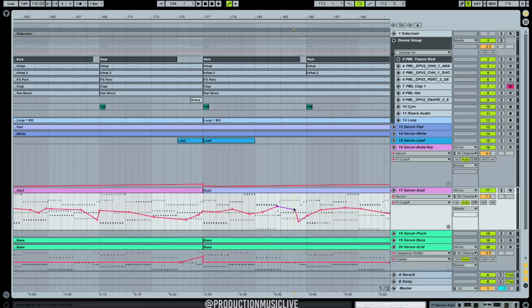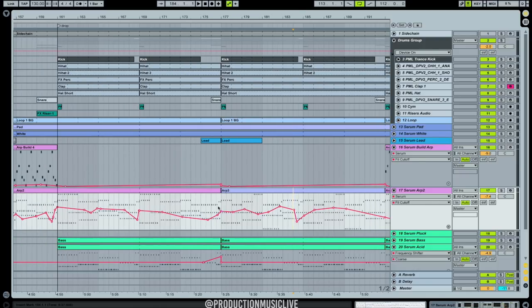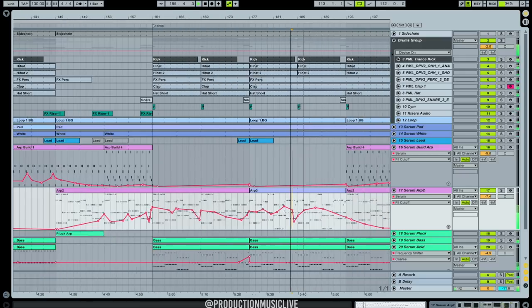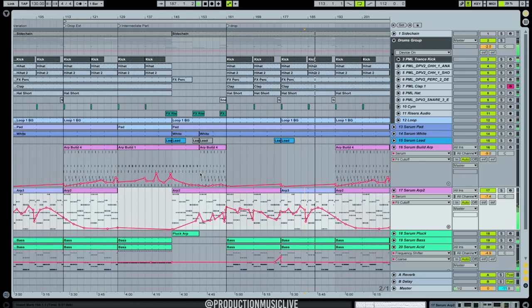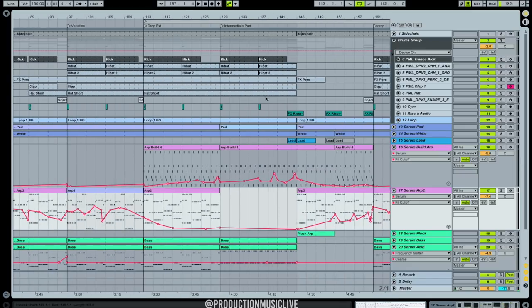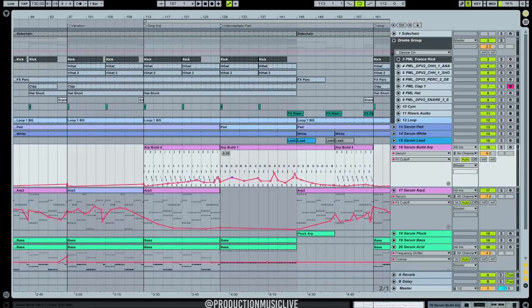I'm closing the filters always towards the end of the 8 bars and then quickly opening them back up. And this kind of keeps it interesting here. It keeps the movement of these filters flowing. You're like, yeah, it's going to open up another time. So that's definitely a great tool for arranging your tracks and preparing your listener to different types of situations.